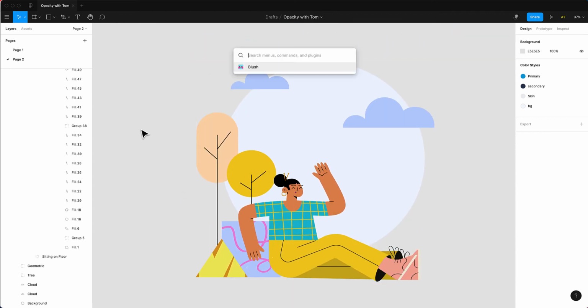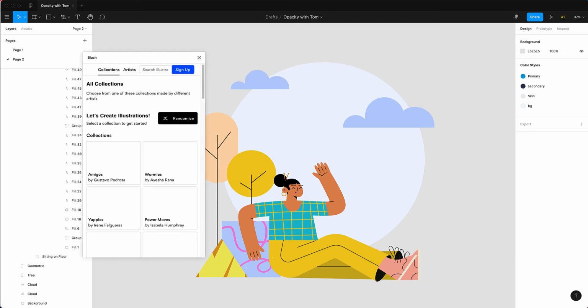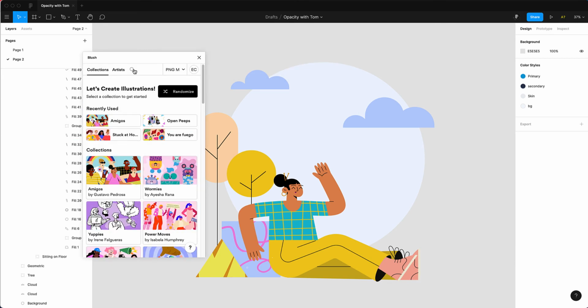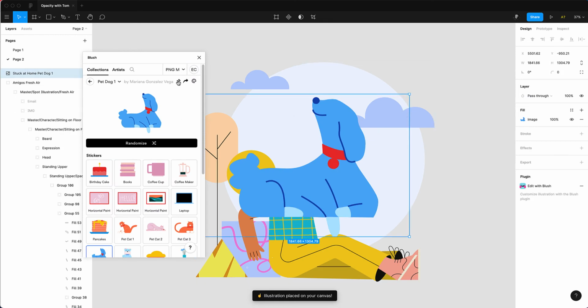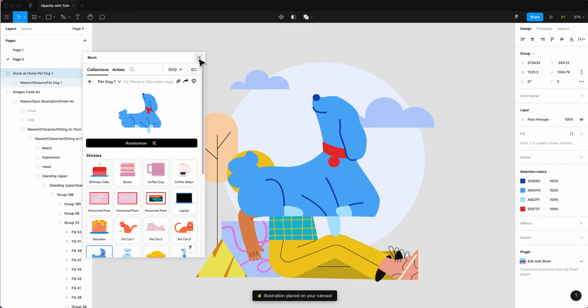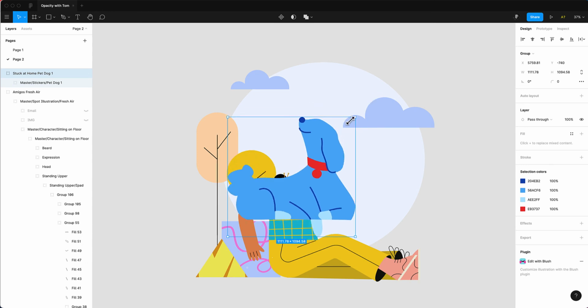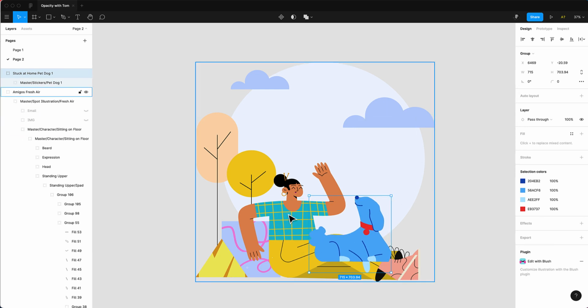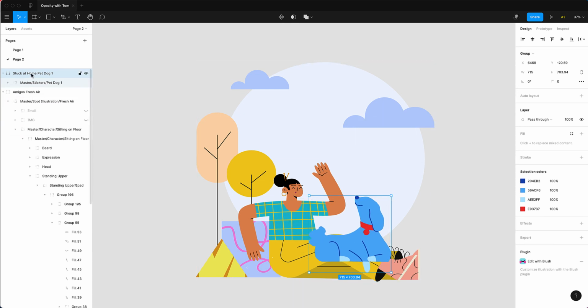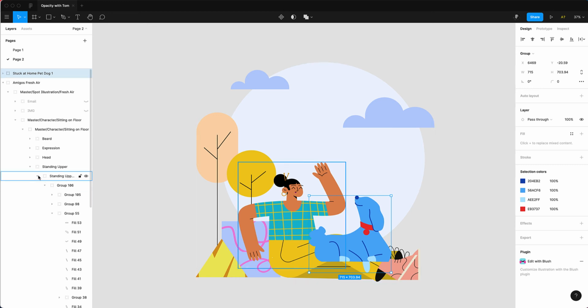I want to add a friend, so I'm going to hit Command Space, type in Blush, and then search for a dog. Perfect. Of course, let's change him to an SVG. Now, I want him to sit alongside with my little amigo here, and actually want him to sit behind the illustration. So here's what I'm going to do. I'm actually going to take him and drop him inside of the composition, in between the legs and the background.